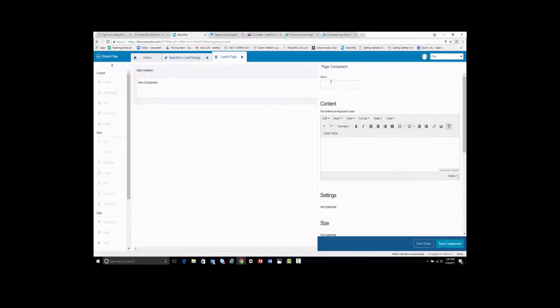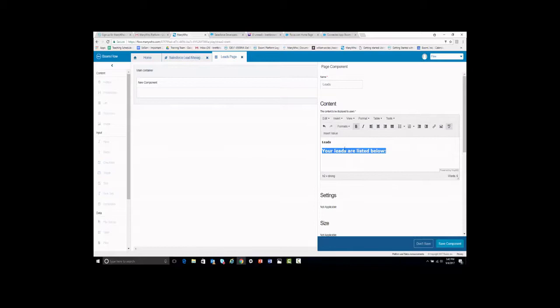Now a page component window will open on the right hand side, and here we have the opportunity to name this component. So we're going to name it our leads, and in the text box we're going to provide the text: Leads, enter your leads are listed below. Now we can highlight this and make it bold. There's also an opportunity to do headings, and we can make it even bigger by clicking on a heading.